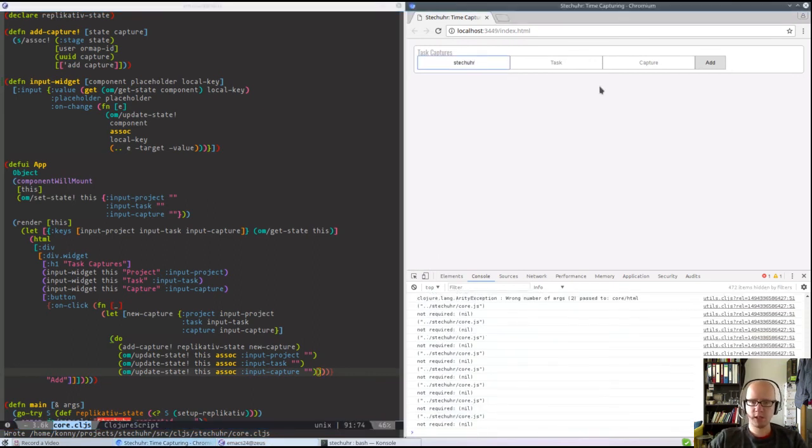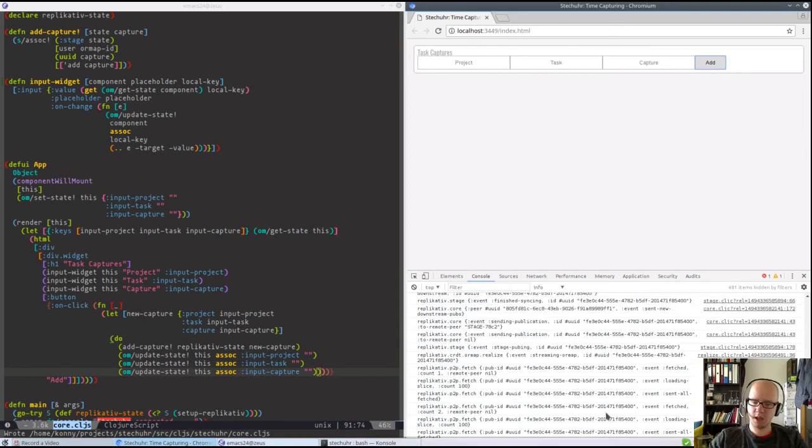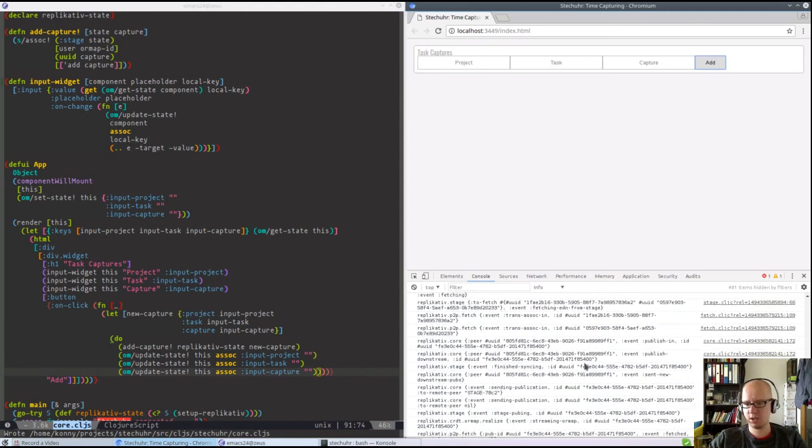we add something here, for example, we have this task here. This project, the task is create basic backend or basic replikativ backend. And we will say, okay, setting up the backend with all the boilerplates is 5 minutes or 10 minutes. And we will say, if we say add, then you can see something happened.